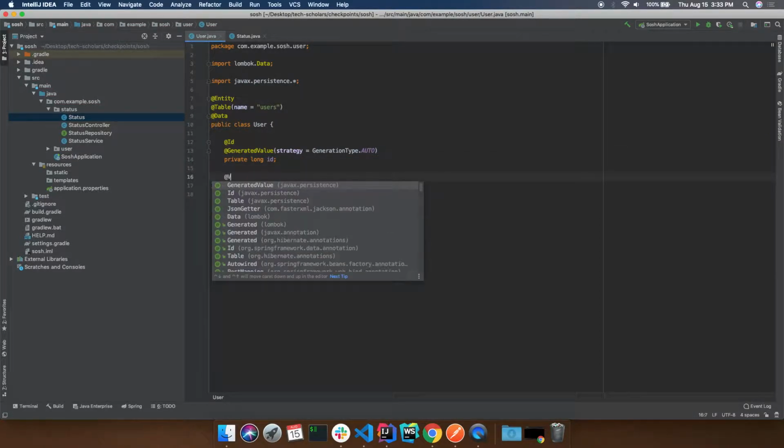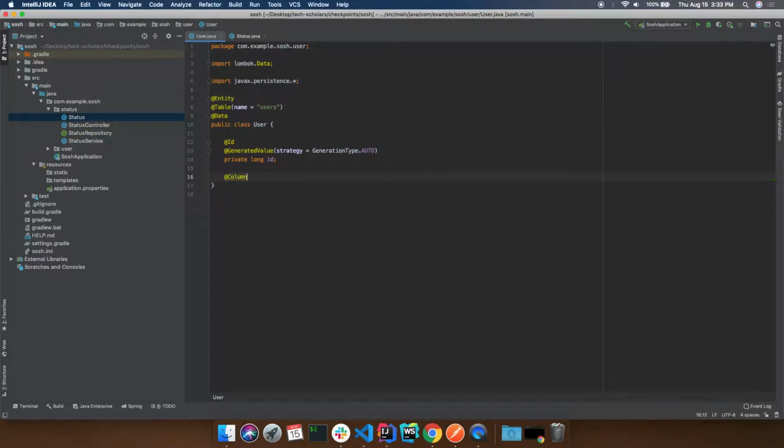We're going to say @Column. So now we're going to create all of our other columns, and we could put a bunch of metadata in here about how I would like to handle this column, because really what's going to happen is Hibernate's going to go in and create our database for us and create our tables and all that stuff, so we can give it any information, like any constraints you'd like to give it. That's the word I was looking for. For now, I'm not particularly worried about that. We're just building out this class.